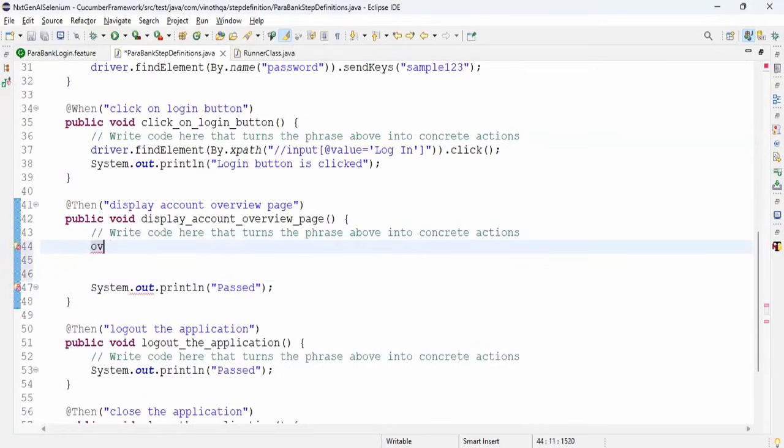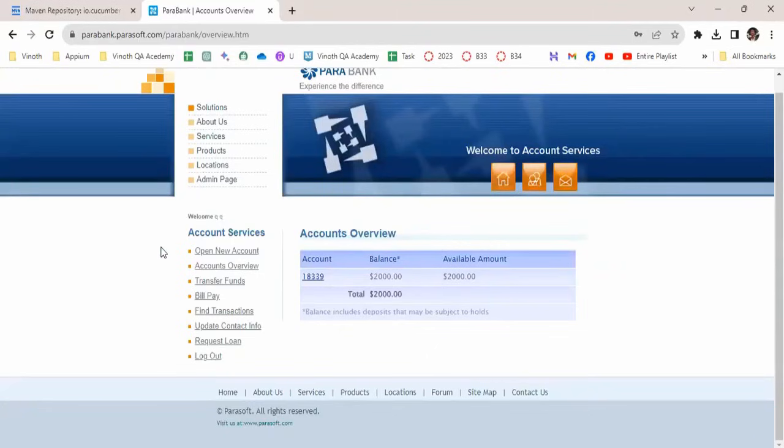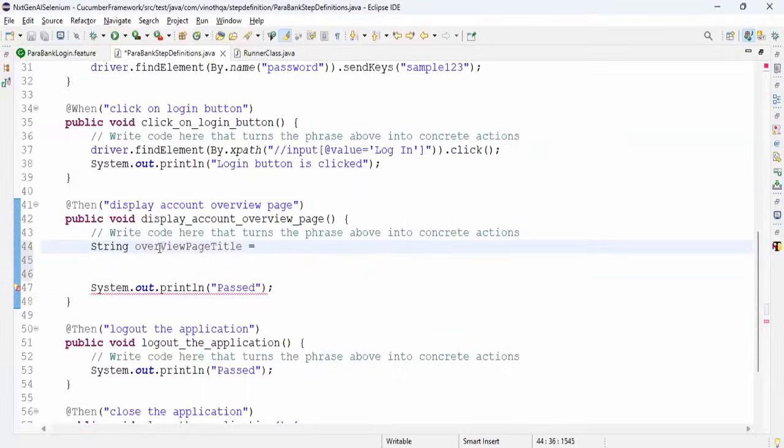String overview page title. I'm sure the accounts overview.